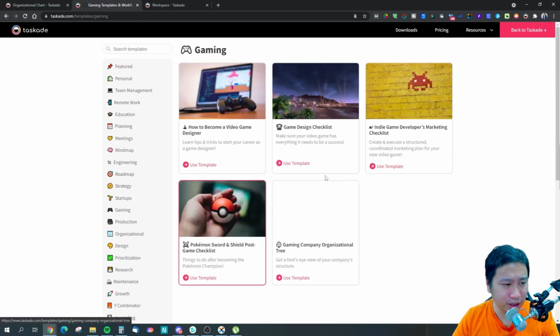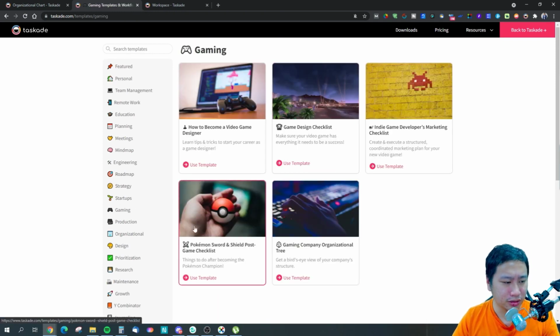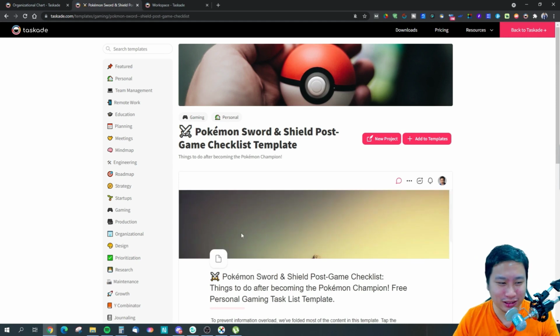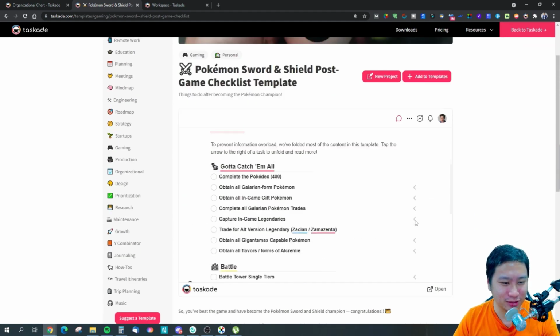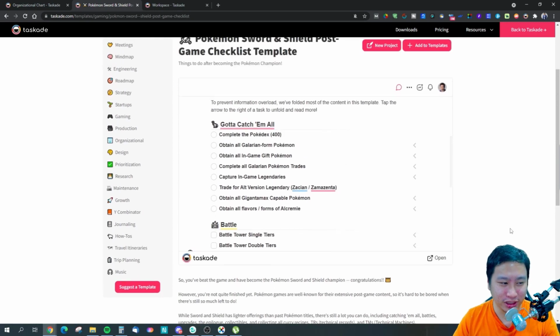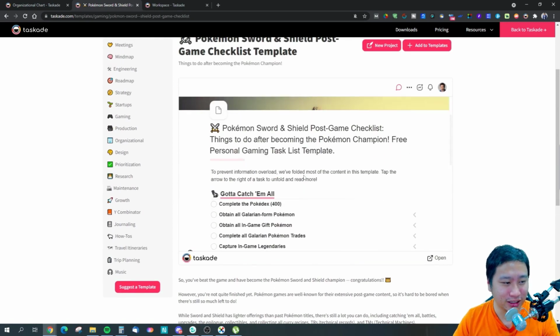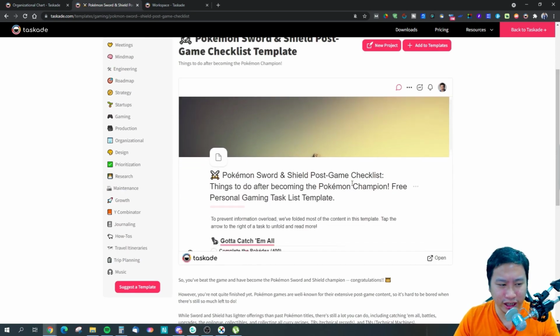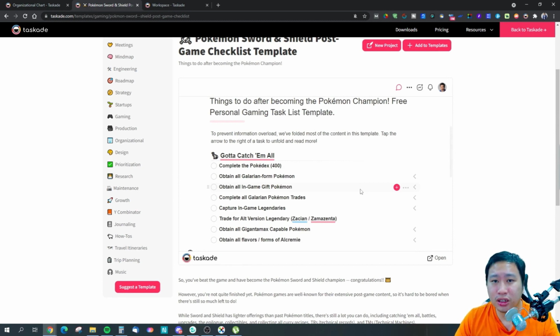They've got something for gaming as well, like game design, you know, Pokemon. Can you see that? They even have Pokemon. So I think one thing that Taskade seems to be doing really well in terms of marketing is that they are going after the average user. We are not talking about business owners using this, but an average user getting on Taskade as well, because it's like a note-taking app as well that you can share with others, right?